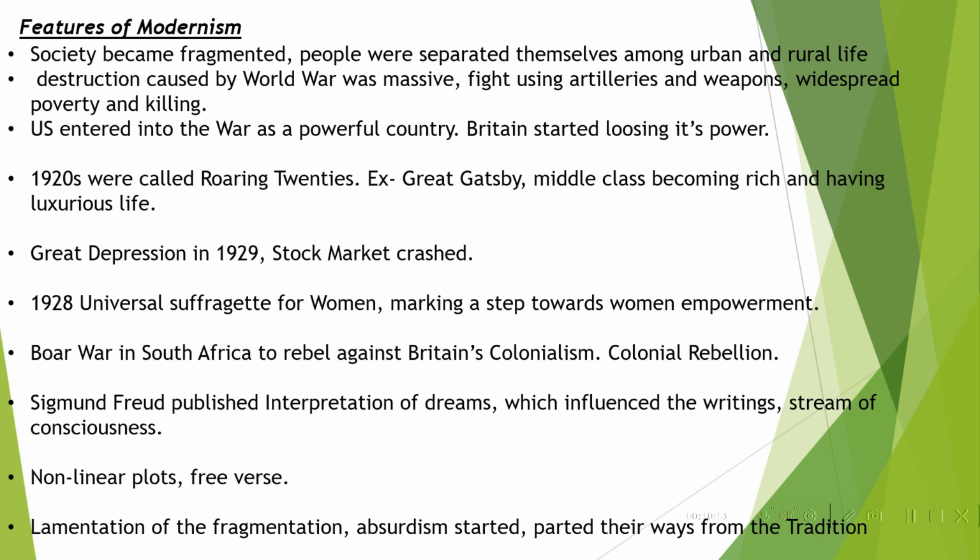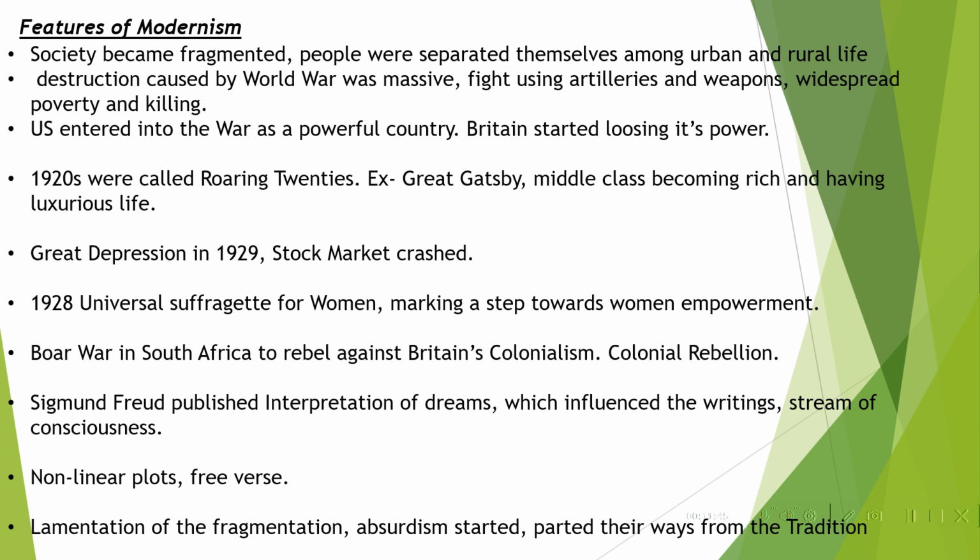At the same time, in literature various events happened, such as, very importantly, Sigmund Freud. He published his Interpretation of Dreams, and he influenced the writings of that time. Earlier, people used to talk only about the materialistic aspects of society or nature or the lives they were living in, or the kind of fragmentation they were having among themselves, and all the superficial level stuff they were talking about. But when Sigmund Freud published Interpretation of Dreams, from that book we started focusing on the workings of our mind, and the stream of consciousness came into being.